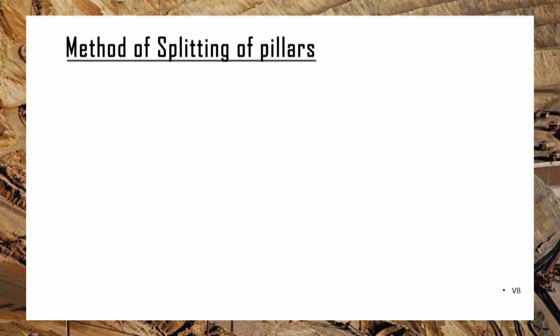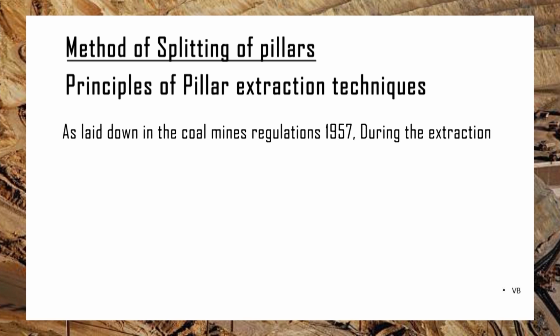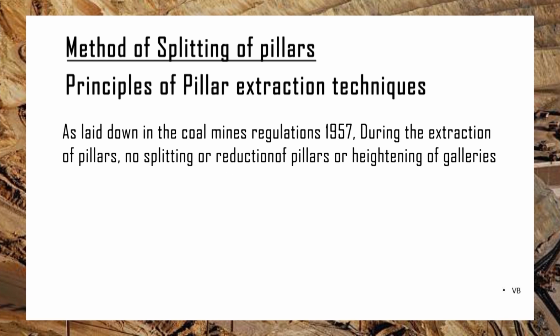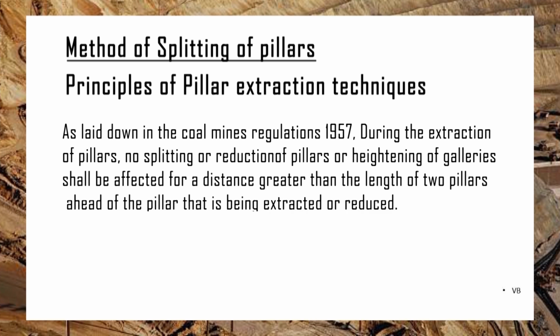Next, depillaring operations. In depillaring operation, the method of splitting of pillars. As laid down in the Coal Mines Regulations 1957, during the extraction of pillars, no splitting or reduction of pillar or heightening of gallery shall be effected for a distance greater than the length of two pillars ahead of the pillar that is being extracted or reduced.